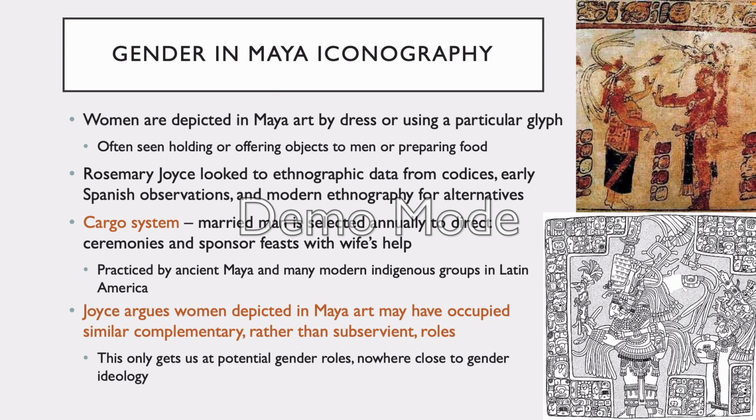So, with that information, Joyce argued then that the women that are depicted in Maya art may actually have occupied similar complementary rather than subservient roles to their husbands. And so this is helping us to get at some potential gender roles, but again, nowhere close to the sorts of gender ideologies we might hope to capture.